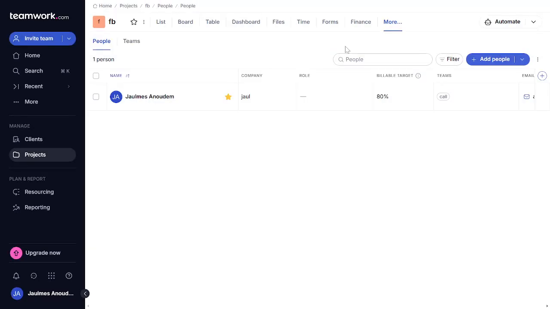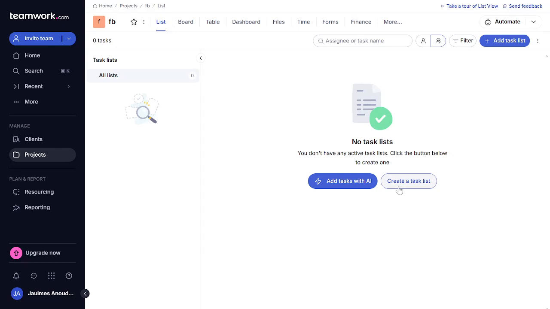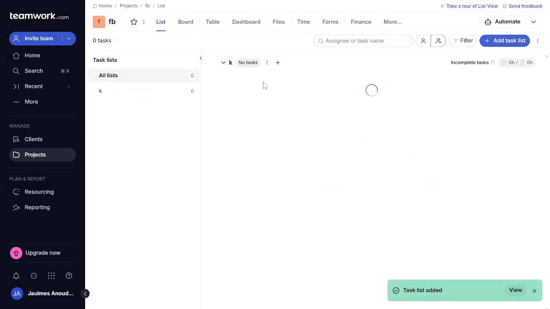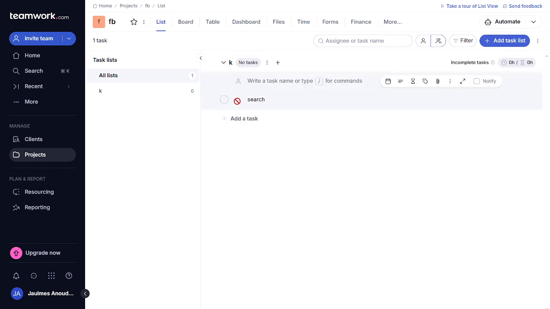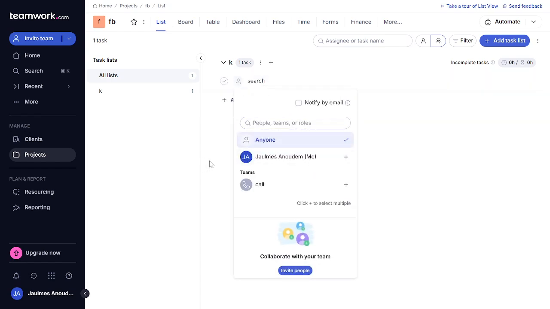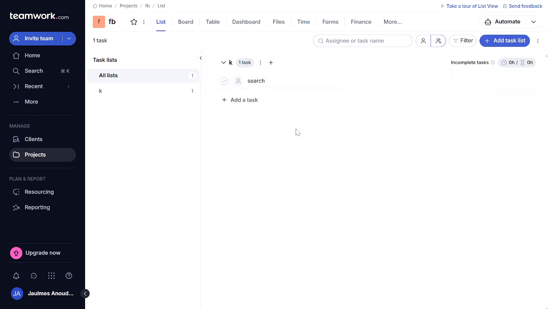Next up is creating tasks. Go to the Tasks tab, then click Add Task. Here, you can specify what needs to be done, assign it to a team member, and set a deadline. The reason we do this is because it enables you to break down your project into manageable chunks and assign responsibility. Once your tasks are set, it's time to set up milestones.